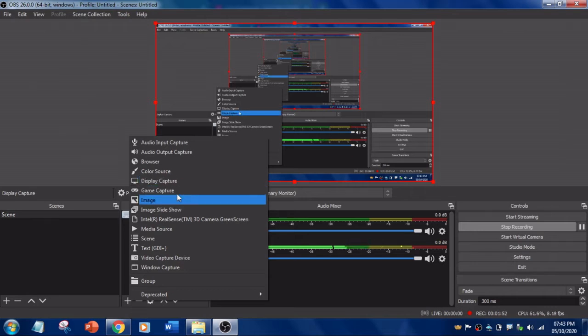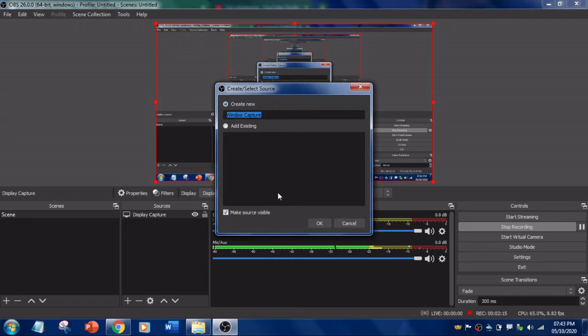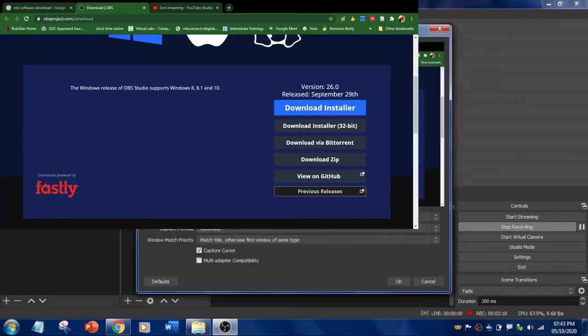And you see this video capture device, and you might have seen a lot of YouTube videos that have a video over here, right, in the corner somewhere. So you can add a video. And if you want to capture a particular window, you are presenting and you have got multiple windows, but you want to capture only one particular window, you can use this window capture, and you can click here and it is going to ask which window. See, this is my browser window, right? So you can specifically focus on a particular window if you use this option.